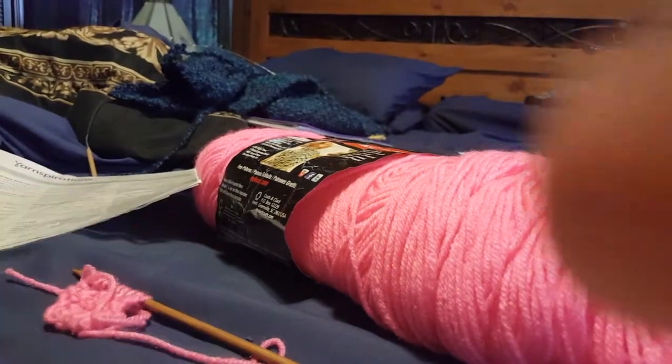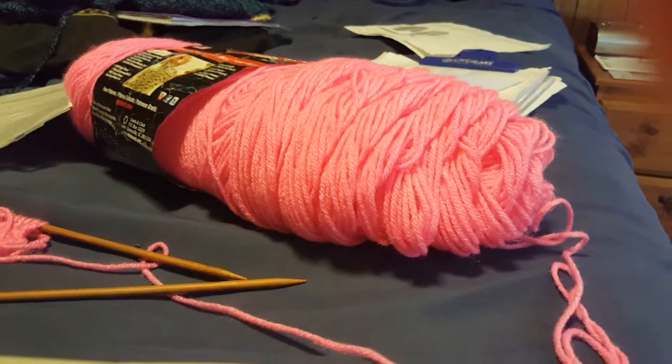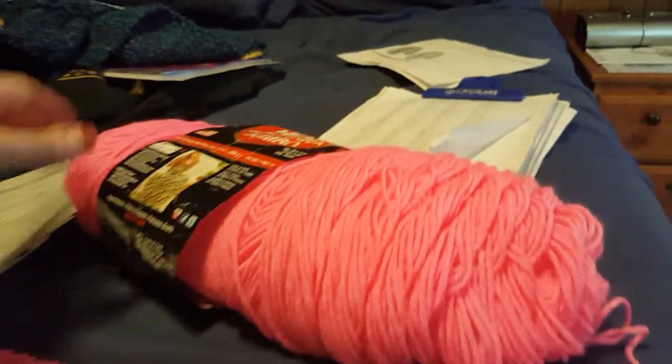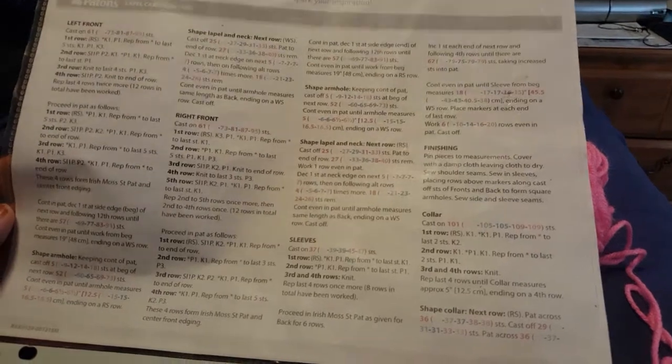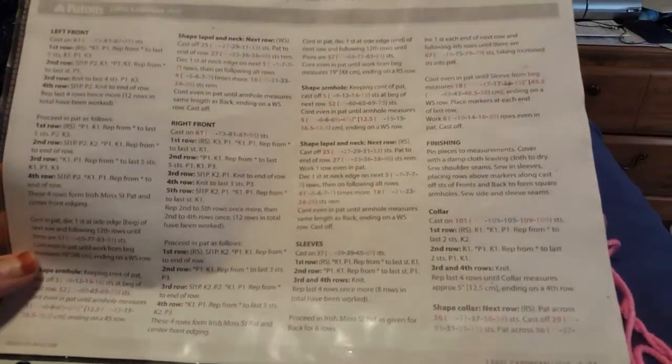I hope it's not too confusing. I'm trying to explain it without it being too confusing, but to give you an idea, it took me a little bit of time to figure out the increases and, you know, how to do them and keep the pattern. But if you do that and follow that, it should work. And there might be some other ways to do it, but that's the way that I found that works for me, and it's not too bad.